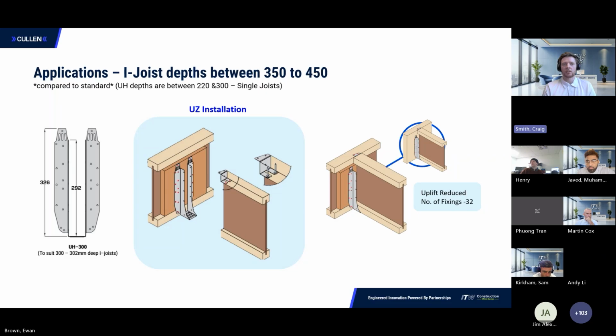So nail all the red highlighted holes, so that's 28 nails, and you can see the top tabs are included with the UH, plus the ones in the UZ clip. To do this, you would start by installing the UZ clip onto the incoming top flange before installing it onto the header as well. Then you would install the UH, as we can see here, and the load is similar to the standard detail, but the uplift is slightly reduced. This is also for single joists only, so not to be used for double joists.